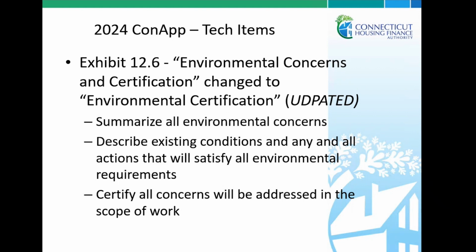Another change regarding the environmental concerns and certification exhibit 12.6. This has been changed to environmental certification. So in this exhibit, you'll need to summarize at a very high level, the environmental concerns noted, describe your existing conditions and any and all actions that will need to be performed to satisfy those environmental requirements. And then we're asking that you certify that all of those concerns will be addressed as part of your scope of work. And this is something you can work with your LEP to determine what those concerns are and how you need to address them, given the laws and regulations.